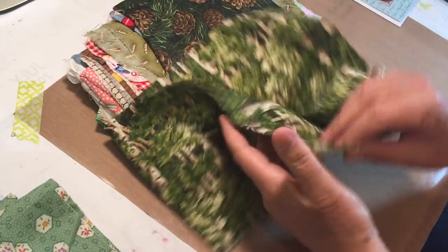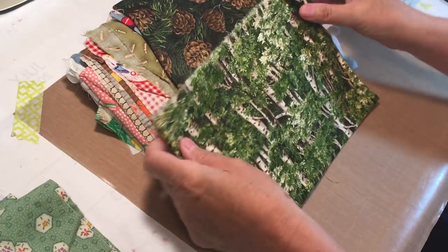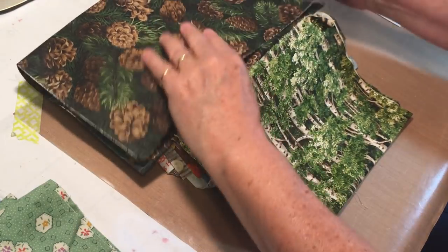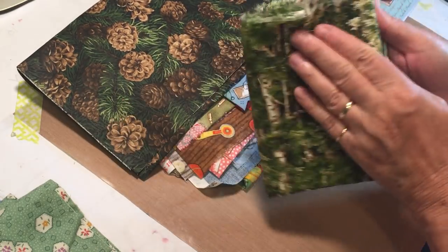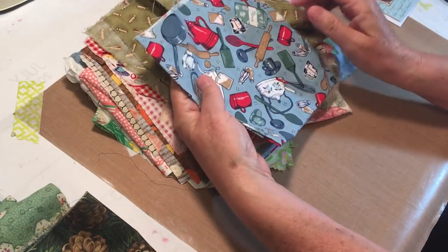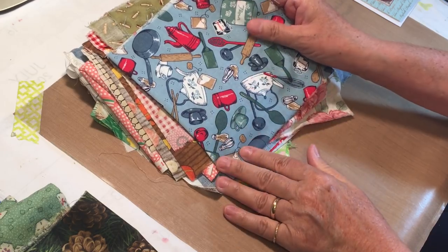Oh man, I'm so excited. These two are going to be great. This one is like aspen trees. And look at this one, pine cones. Those are going to be great for nature journals, right? Ooh, that's fun. Thank you, Gloria. Thank you. Oh my goodness. This one's all cooking. That'll be super fun for a cooking journal.